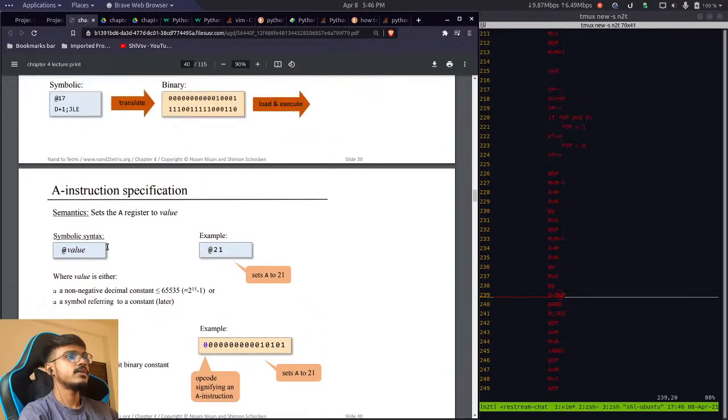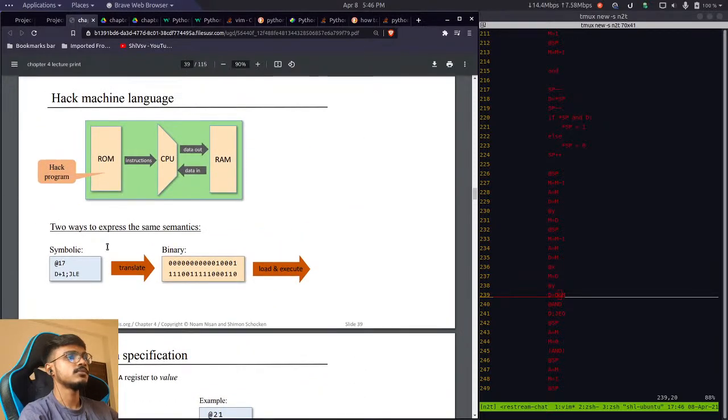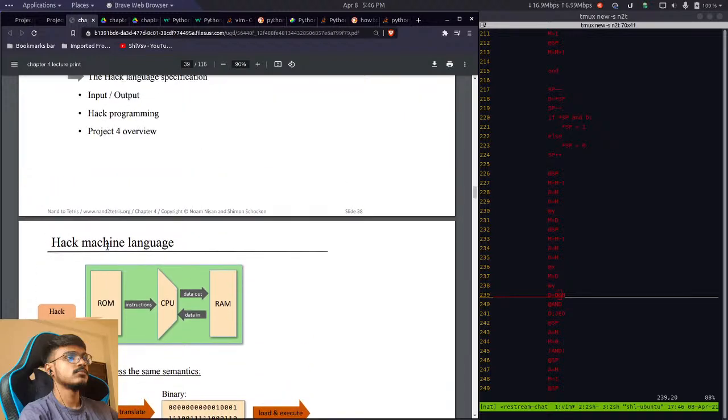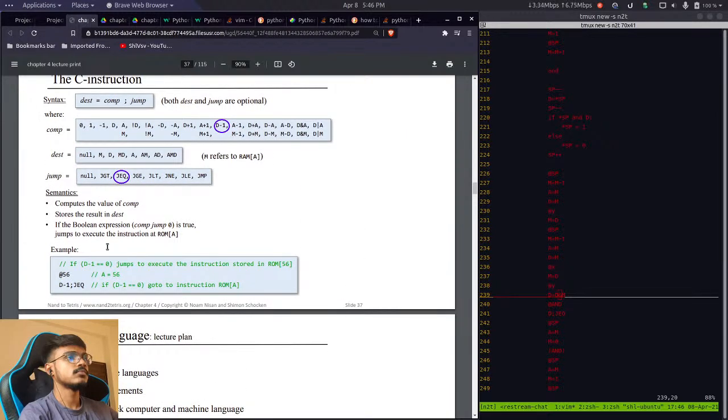Maybe it does the bitwise operation. Yeah, it will do the bitwise AND.